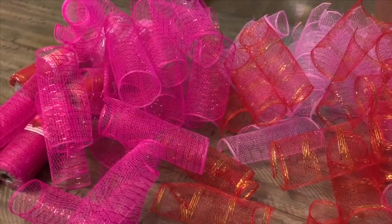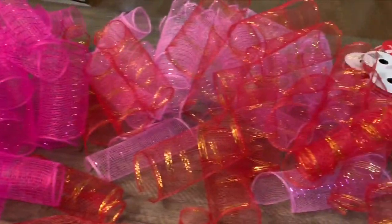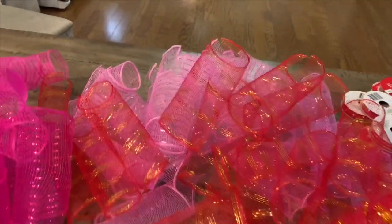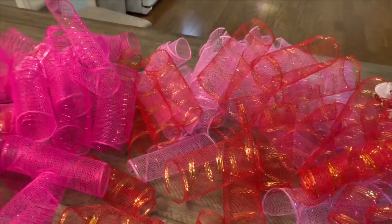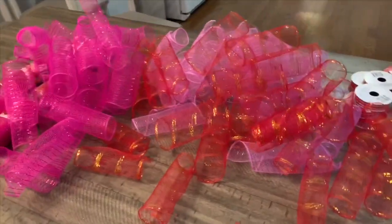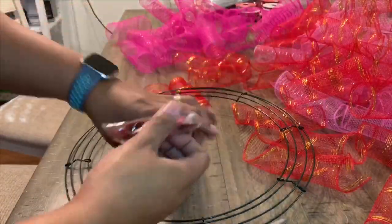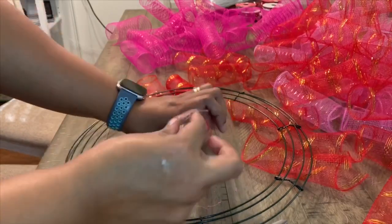Okay, I am finished. So I cut 1 of each color. So I got the hot pink, the red, and the light pink colors. This will make it a lot easier for you; it takes tons of time, I promise you. But I only did 1 of each color, and if I need more, I will just cut a bunch more. For the pipe cleaners, you have to cut them in half so that it won't be too long.